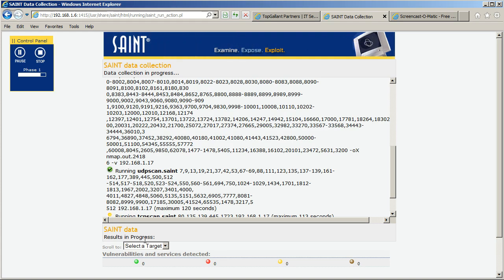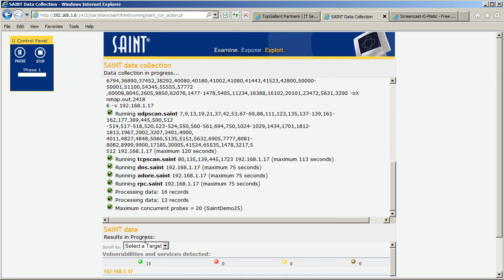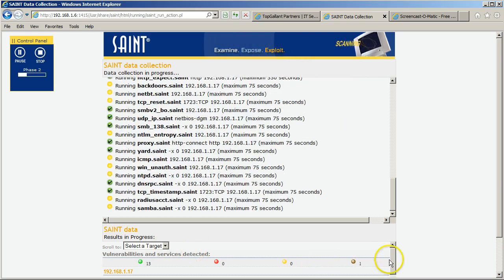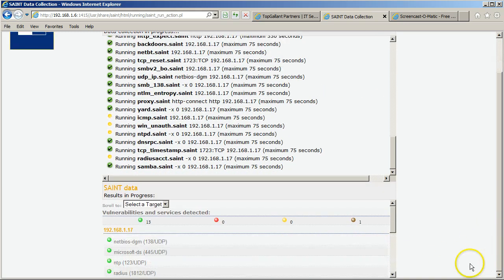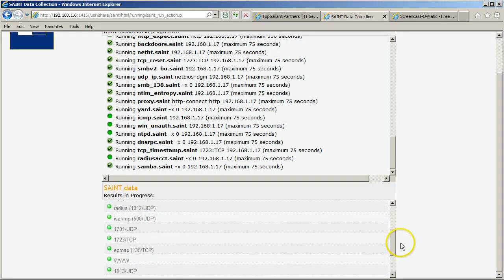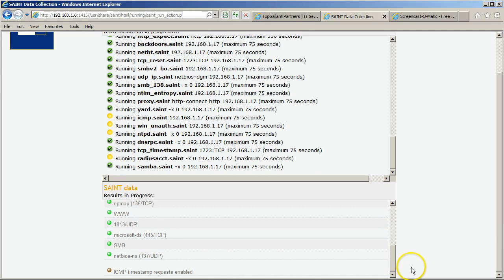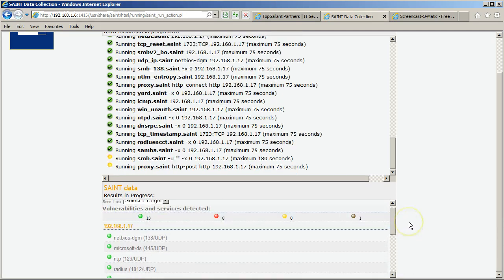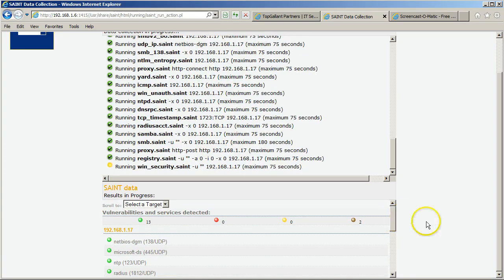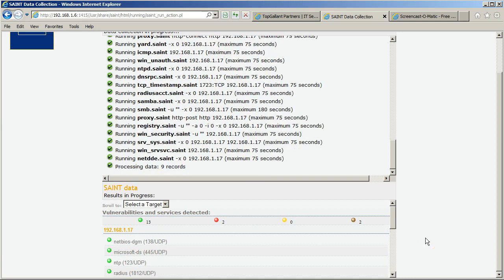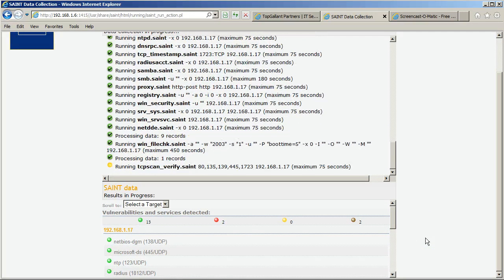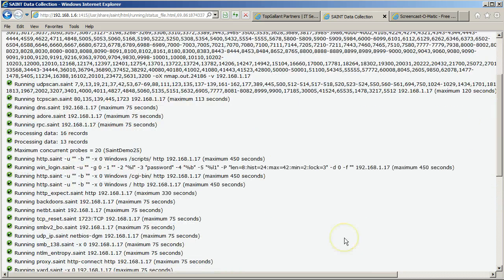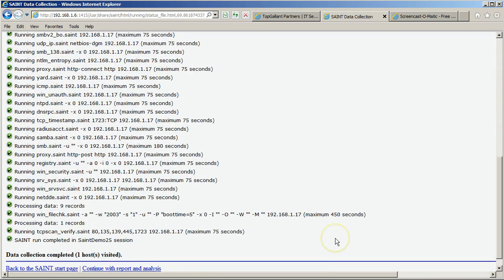It's a very quick scan. So what we find is open ports. Okay, so that's over. So it took a little bit less time.